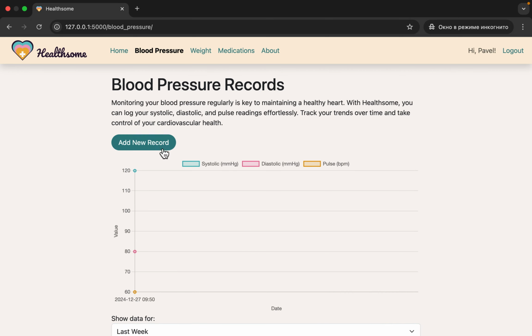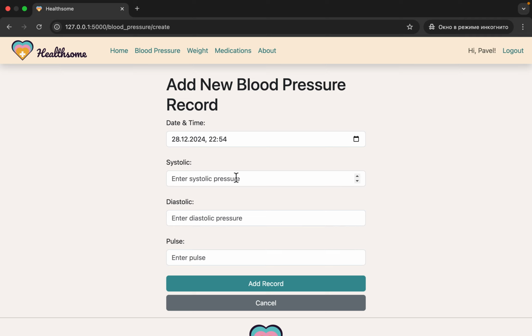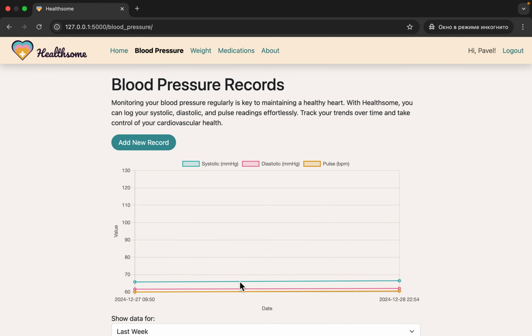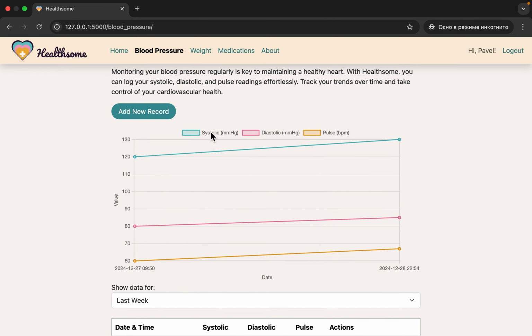Add record. And for today, systolic is 130, diastolic 85, and the pulse 67. Add record. Here it is.